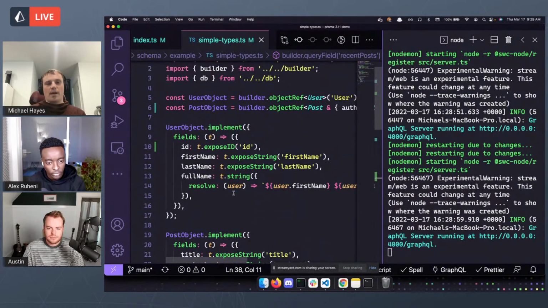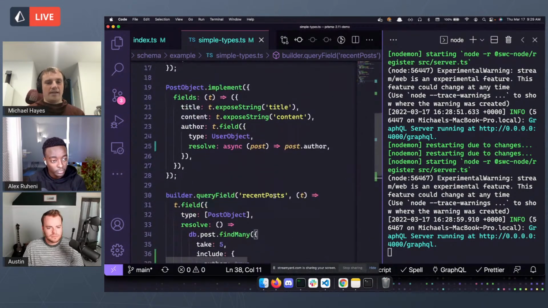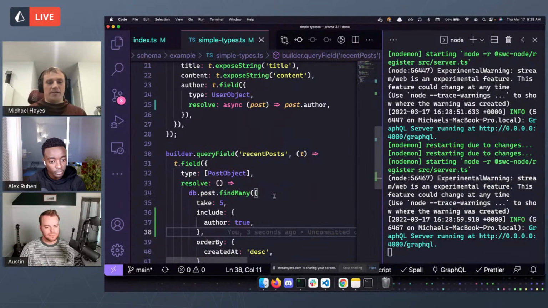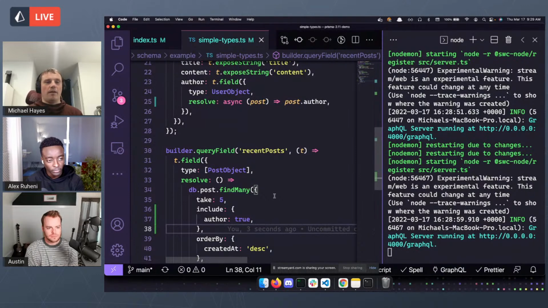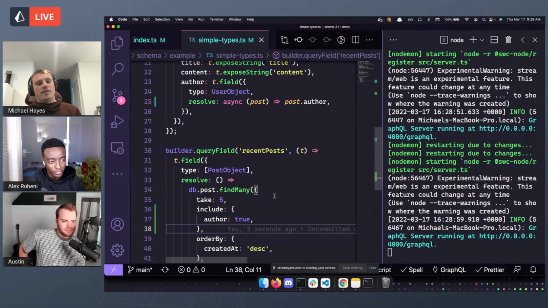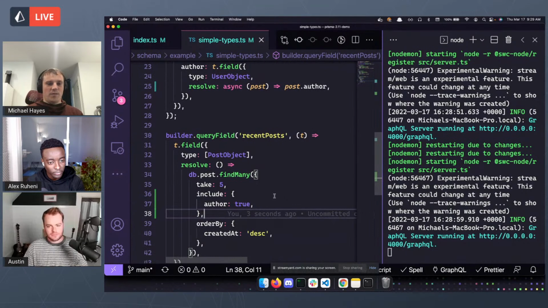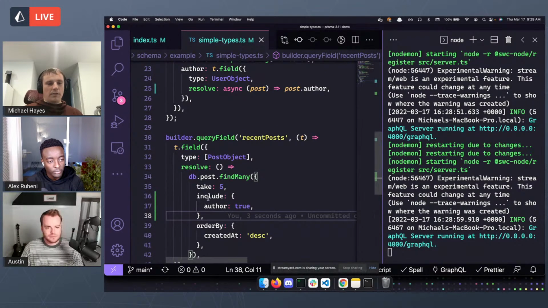This is a pretty common problem where there are obviously optimal queries for resolving different types of GraphQL queries, but figuring out when to use what query is kind of tricky because your queries might all be different. There are some existing tools like Prisma Select, I think, is one, where you can look at your incoming query and dynamically determine what fields you want to be including or selecting.